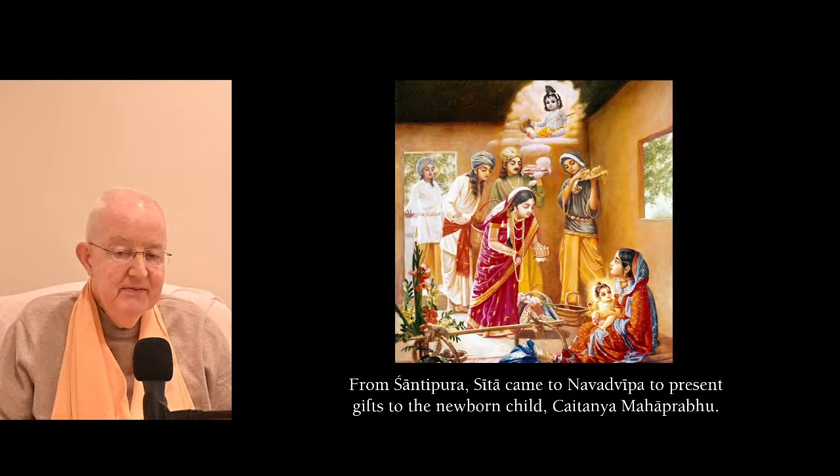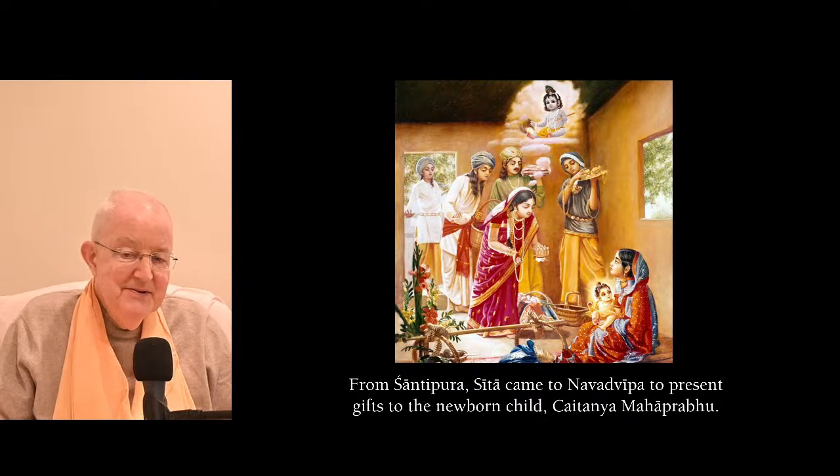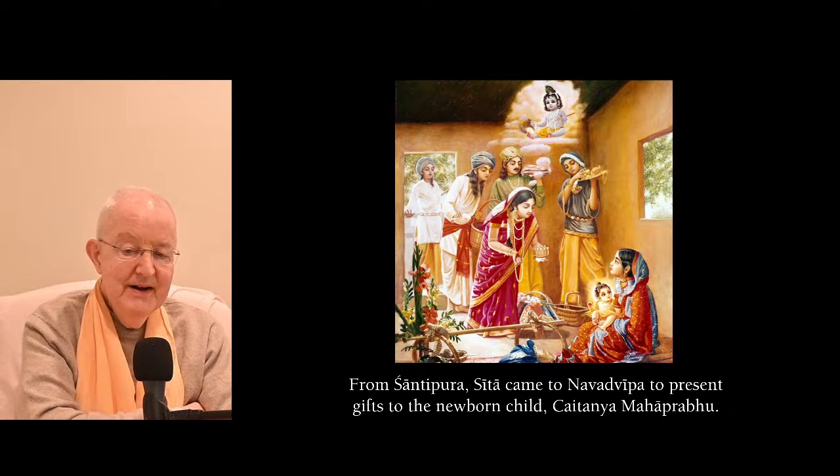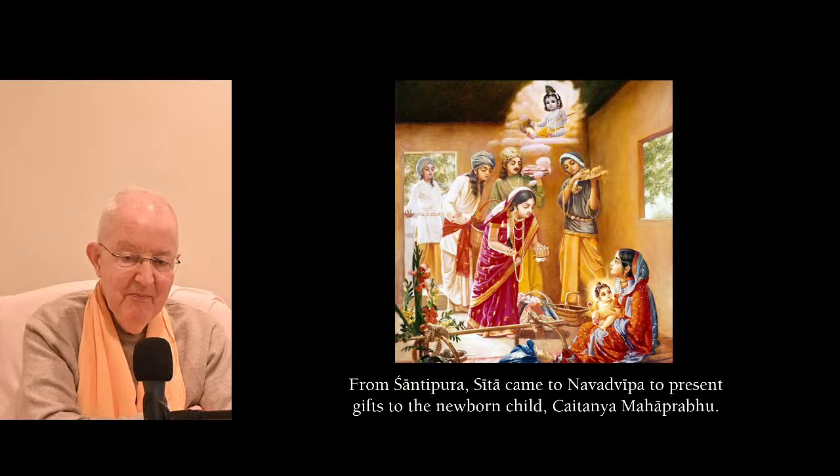And as you see from the painting, as she was seeing the child, she's the consort of Mahavishnu. So she knew this is Krishna as she was looking at the child. So imagine her happiness as she was seeing Krishna in his form as a Kali Yuga avatar. Must have been very wonderful.